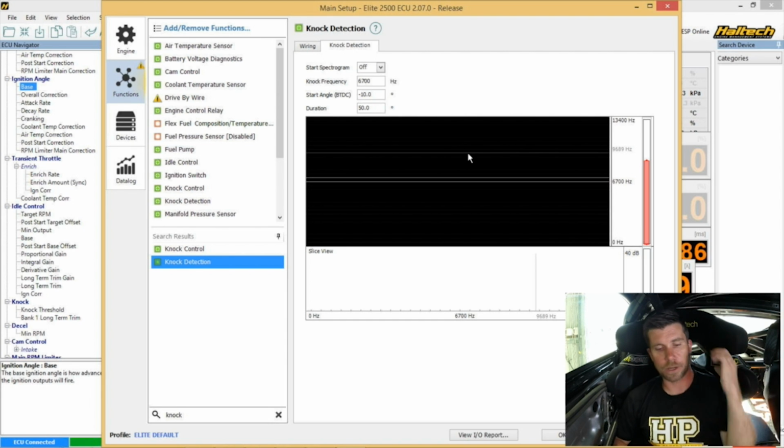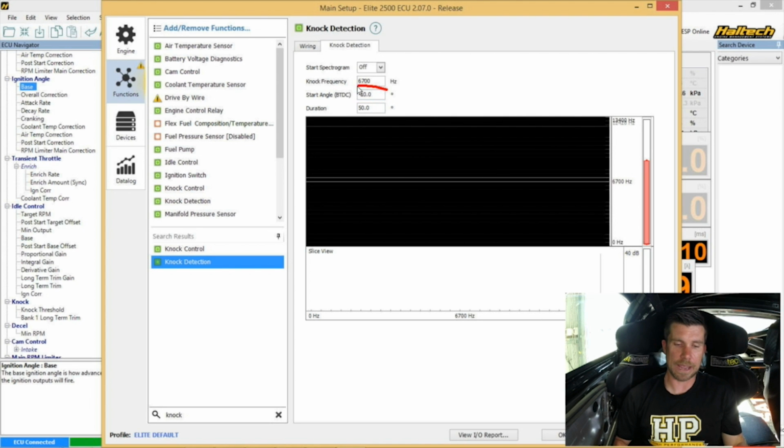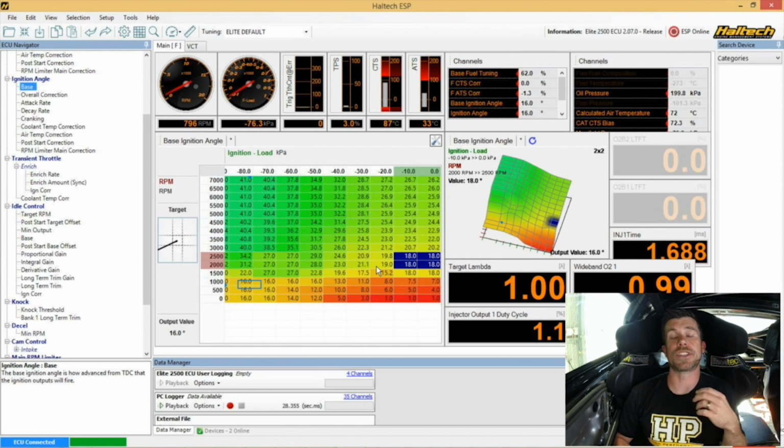Okay, so what we're going to do, I'll just mention as well, we have a window here for where we're expecting our knock to occur. Now generally, I'm going to leave that untouched. Generally, that's not something we need to worry too much about. Generally, knock occurs over a relatively consistent window, just about regardless of our engine. So what I'm going to do is I'll just give you a quick demonstration of how we can use the spectrograph to visually see what is going on with our knock frequency.